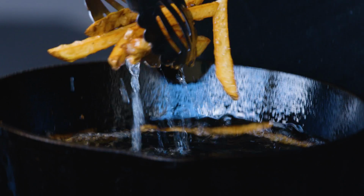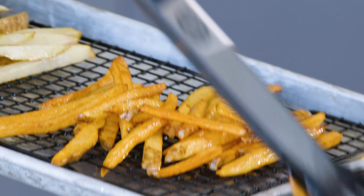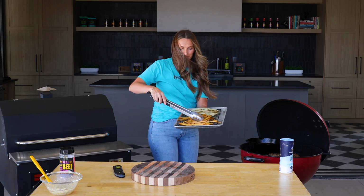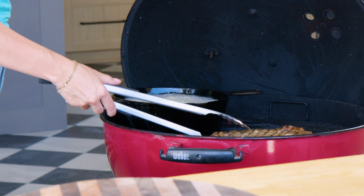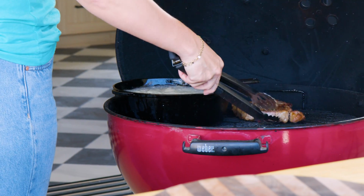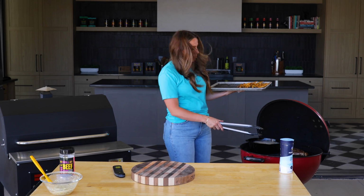Oh, look at the color on those French fries. It makes me so happy. I mean, just look at the color difference between the first fry and the second fry. While these are finishing, I'm gonna pop my steak over the direct heat of these hot, hot coals and get that a nice crispy crust on the outside too. We want everything, whoa, we want everything to be golden brown and delicious.